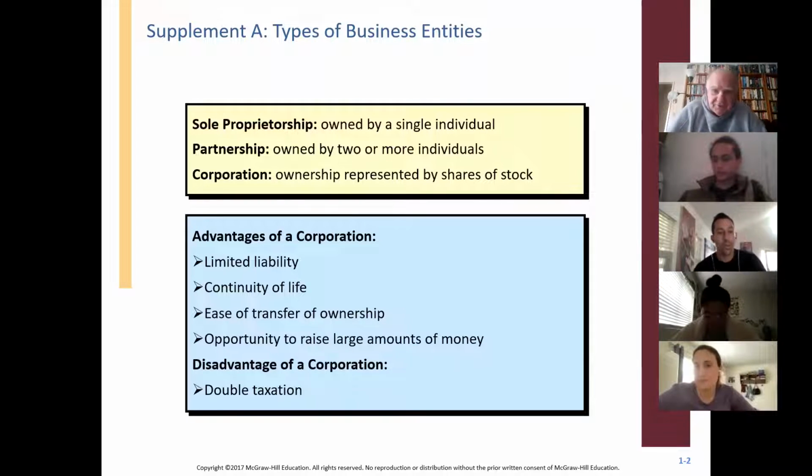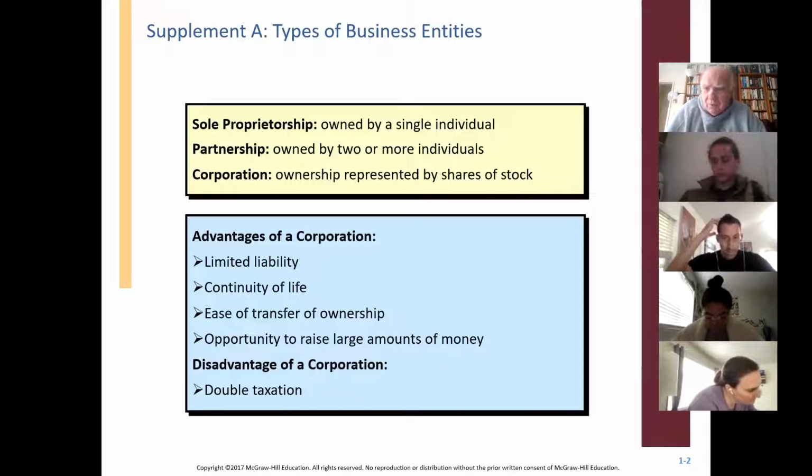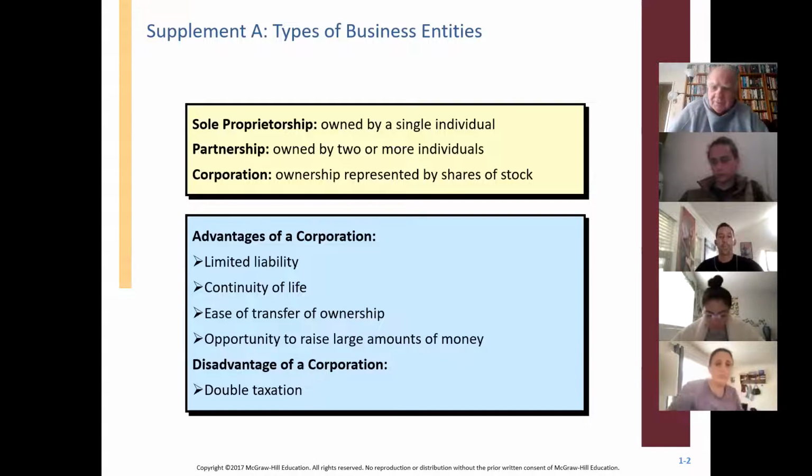They all have advantages and they all have disadvantages. The sole proprietorship is easy to open. You pay a fee to a city and you can open up a store. You run the place by yourself. You reap all the profits. The problem with a sole proprietorship is if you invest, say, $10,000 in your business, and somehow you manage to go broke and you now owe $1 million, you are personally responsible for that $1 million. So that personal responsibility is a big risk with a sole proprietorship and with most partnerships.